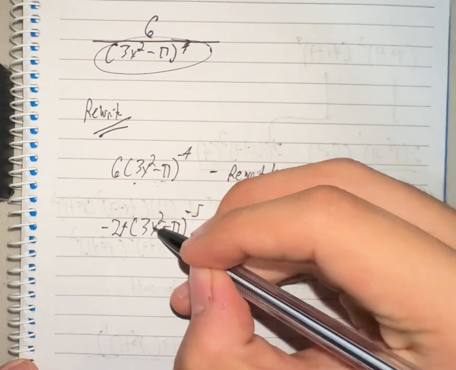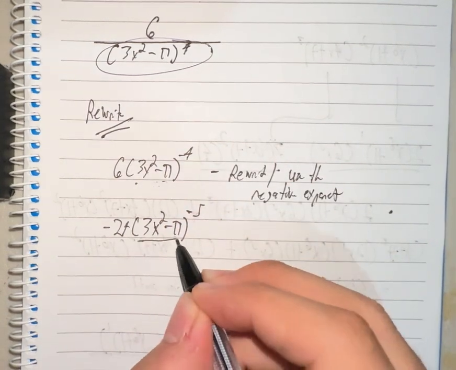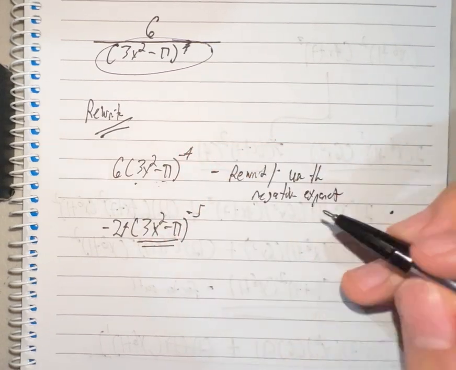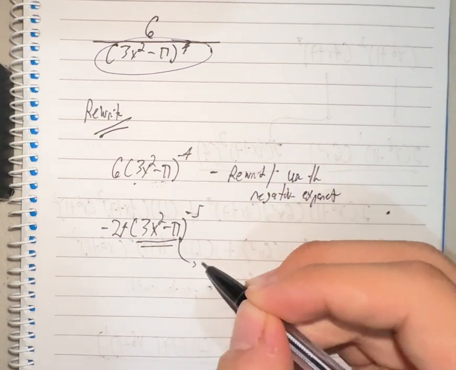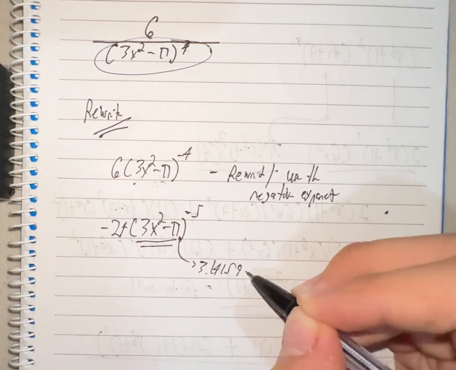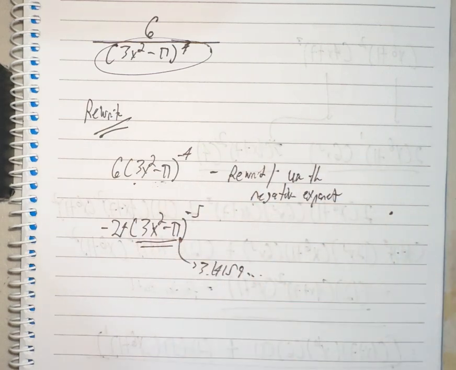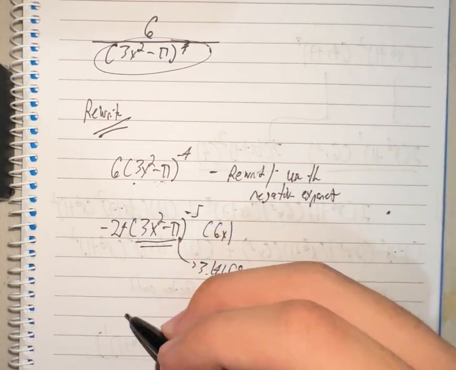However, after this, using the chain rule, we have to differentiate the inner function and then multiply it. Now, pi is a constant. It's 3.14159, etc. So it's a constant. It's not a variable, just to clear things up. So basically, the derivative of a constant is 0. And for 3x squared, the derivative of that is just 6x.